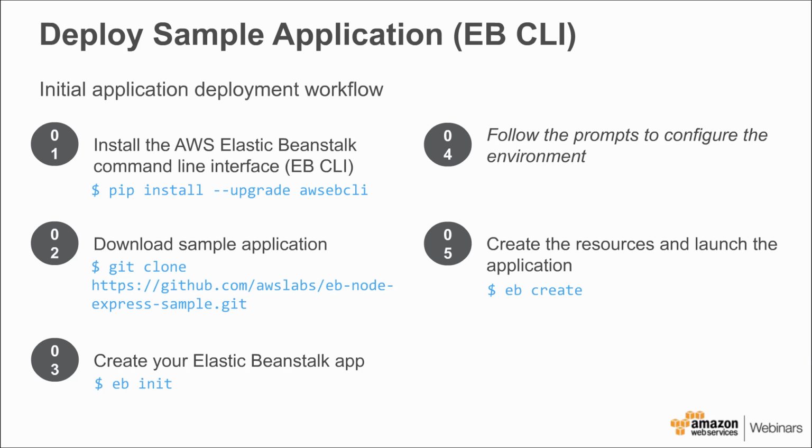But anyway, when you do EB init, there's a little text interface that comes up, and it will give you some options to configure the environment, and you can actually deploy a brand new environment through the CLI this way. And then finally, EB create is what will actually take that configuration you've applied with EB init and launch those resources in AWS.